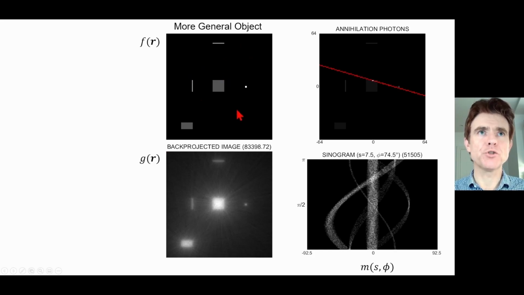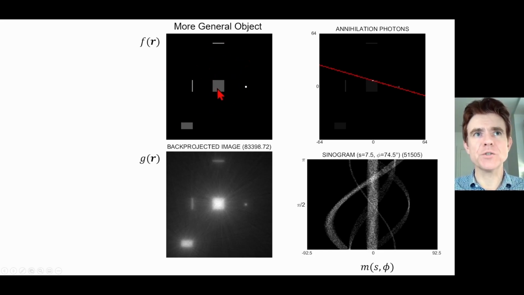Now imagine our positron emitting distribution was this more general distribution as shown here. So I've got a kind of a square, a large point source, a couple of lines, and a rectangle source. Then our sinogram would look like this. And you should realize that this is again just a superposition of point responses in the sinogram domain. So in other words, this square is just a collection of point sources of a particular amplitude. This is another collection of just 4 point sources of a different amplitude. A line is just a collection of point sources of another amplitude, and so on.